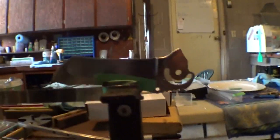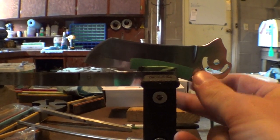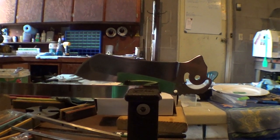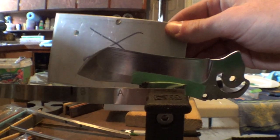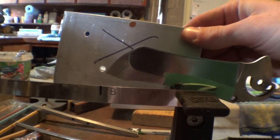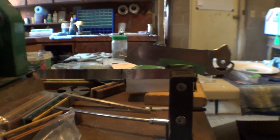But the tricky part, too much coffee, my hands are shaking here. Let's see, the tricky part is I raise it up just a hair, just so I can get that front bevel all the way. So it's not very scientific, and I wish I could give you a better idea of how big of a gap that is. Yeah. So any more questions, feel free to ask.